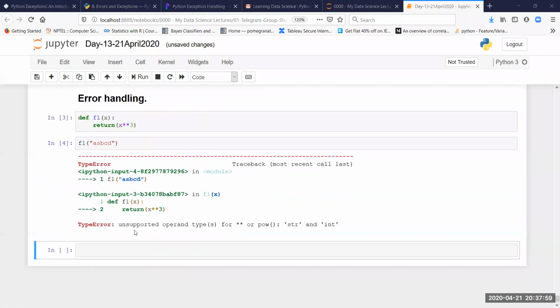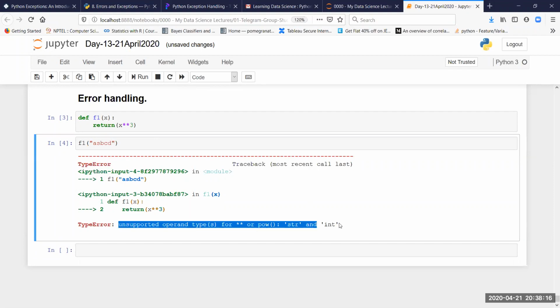It is giving me an error, which is otherwise known as a type error. Every time you get an error like this, the first thing you notice is what kind of error you are getting. Because we are all technical people, we may be able to understand what is going on. It gives a text like unsupported operand type for double star or power: str and int. It is even to some extent difficult for us to understand, especially for people looking at this error in Python for the first time. So imagine if this kind of error is coming into your application and somebody is looking into it, he or she will not be able to understand what is going on.